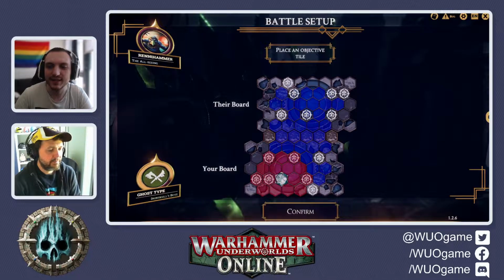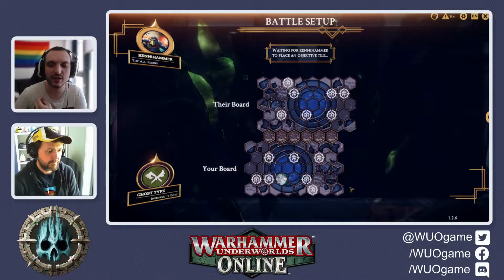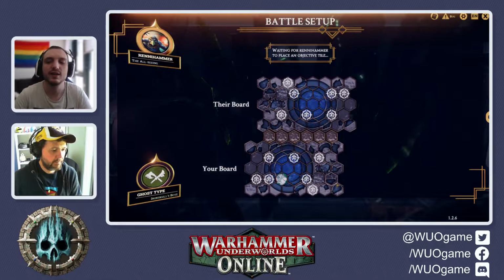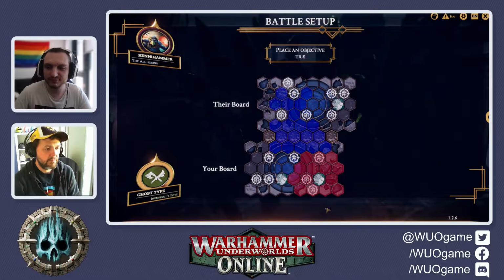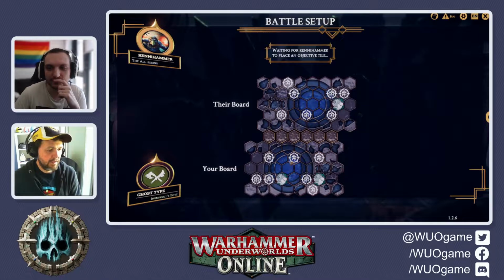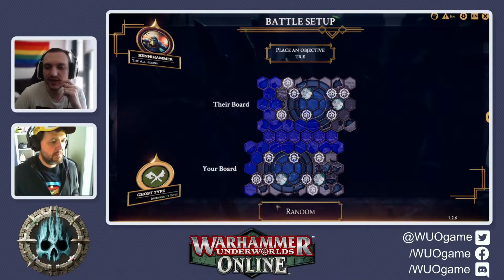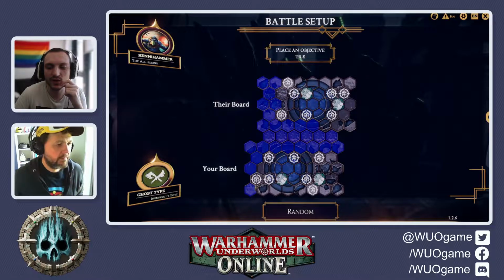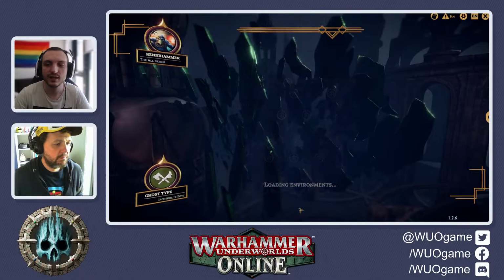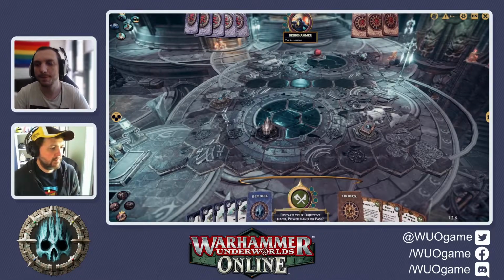Yay. And now we take it in turns placing objective markers. So there are 5 objective markers on the map, and they can relate to certain objective cards within our deck, or they could not. The only caveat with placing these is that they need to be not within 2 hexes of each other, and not against the edges, unless it's the last one, which can be placed against the edge. Right.